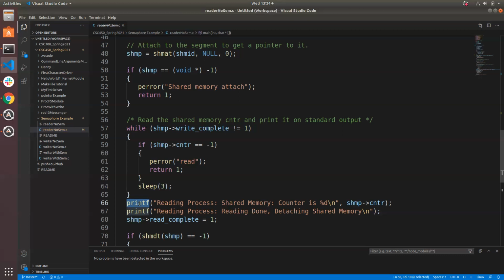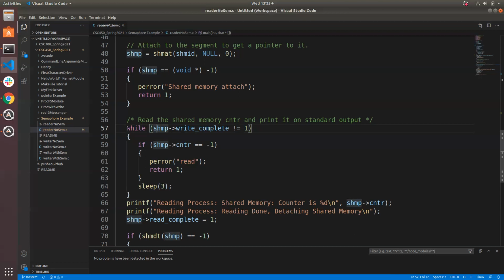When one of the processes finishes and the other one's sleeping, the write complete is changed to 1, and this could start reading in between that time. Yep. So the idea here is that we actually have a race condition. We're forcing a race condition by operating at multiple seconds as opposed to nanoseconds or microseconds, where things are happening really, really quickly on the computer. Not that it's not still possible, but we're kind of forcing the issue here, right?